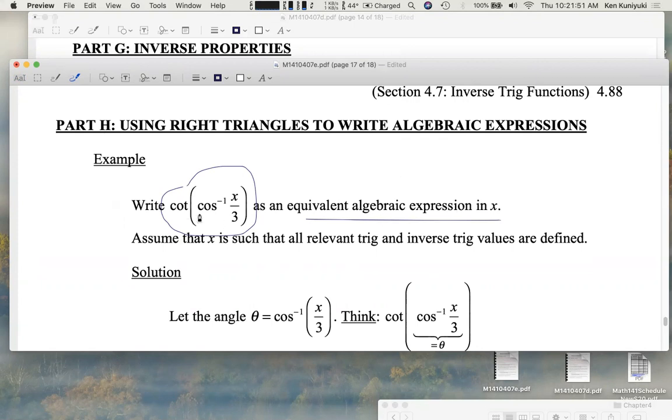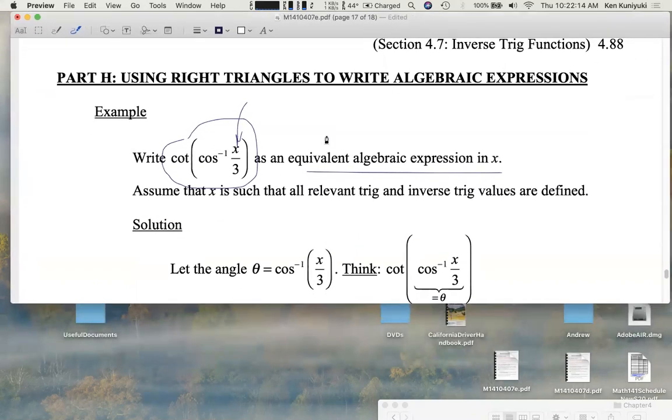So cotangent and inverse cosine will not undo each other. If the argument were a cosine value, like 1 for example, then you could just work this out. But what if the argument is variable, like x over 3? Then the right triangle method can be used to simplify this more generally. All right, we're going to use substitution. Remember that the output for an inverse trig function can often be thought of as an angle. Let's call it theta. We're going to let theta be the inverse cosine of x over 3, the entire argument for cotangent here.